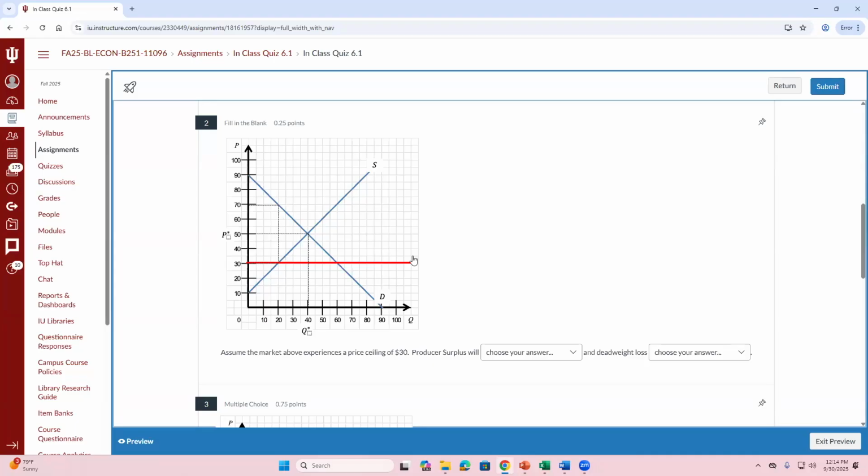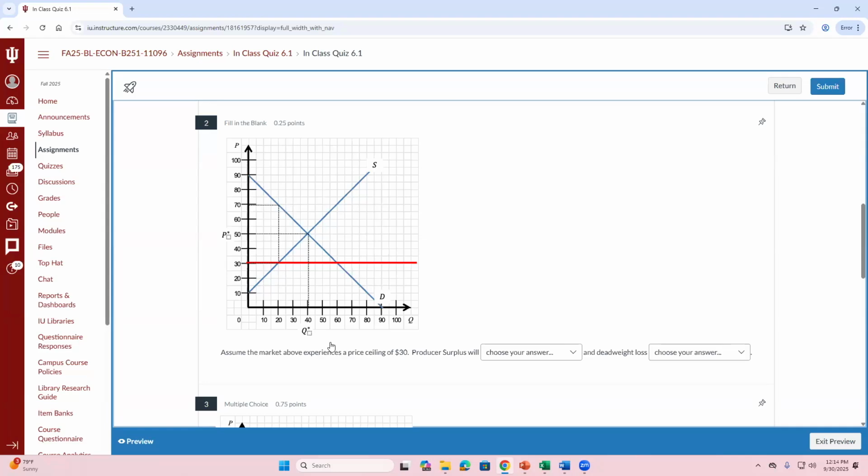And then deadweight loss. What is deadweight loss? It is the loss of surplus. If we didn't get involved in this market, what would total economic surplus be? The entire area between supply and demand up to that equilibrium quantity. After this price ceiling, the new quantity is 20. So no unit past 20 will be sold anymore. So all of this value that used to be surplus will now become a loss of surplus. That would represent our deadweight loss.